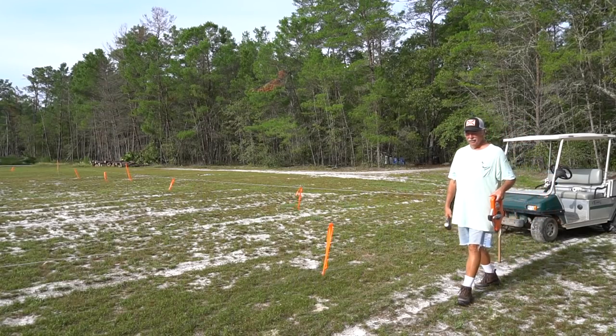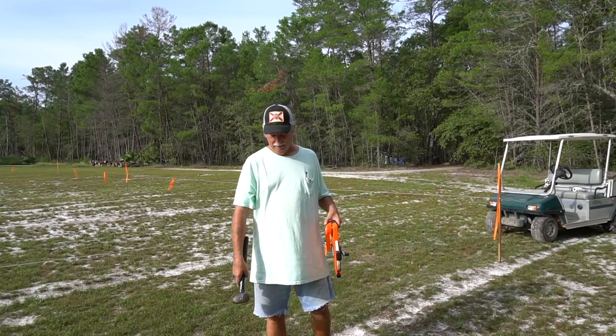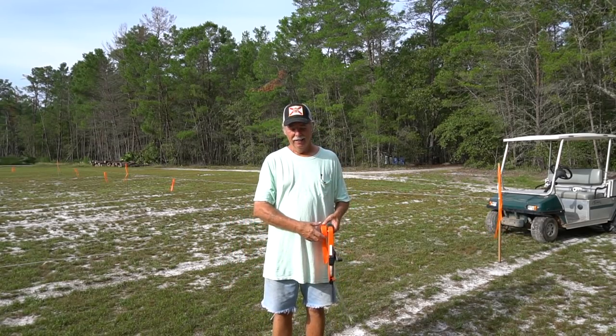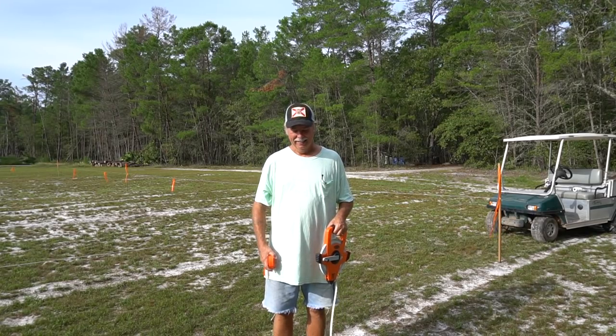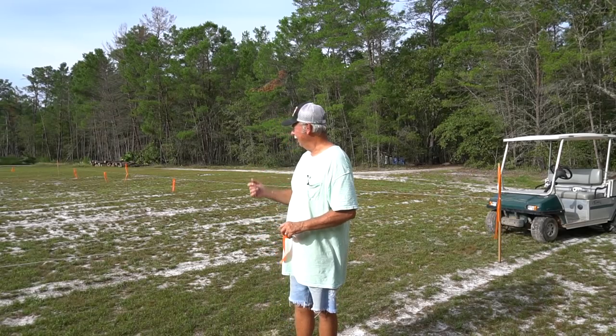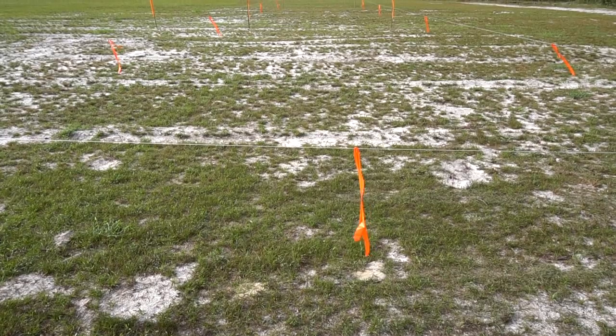Well, welcome back, friends. I tell you what, we've been waiting on setting this container garden up for a long time, and I know you have too. Thank you for your patience, and we're getting there. We're really getting there. So today we laid out the container garden. We strung it up and got the ribbons on here so we can get a good idea of how to do the layout.